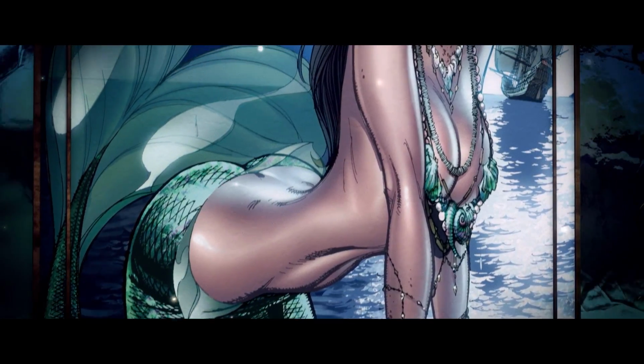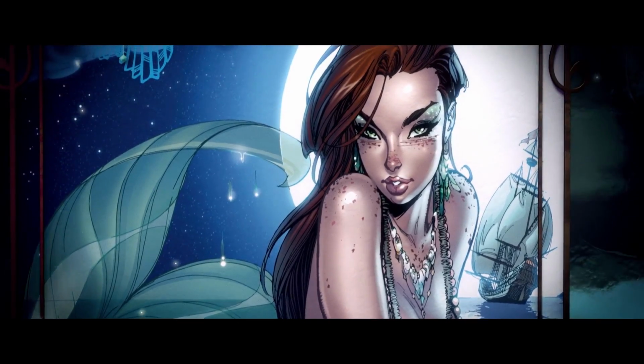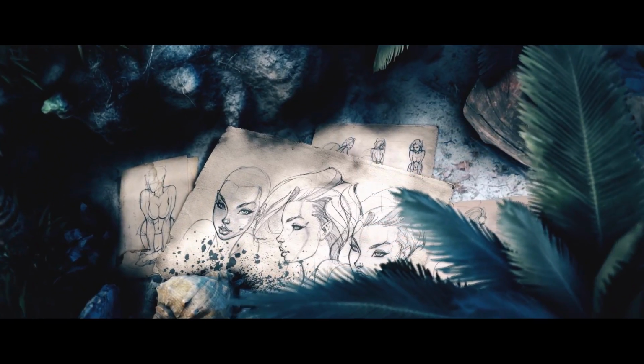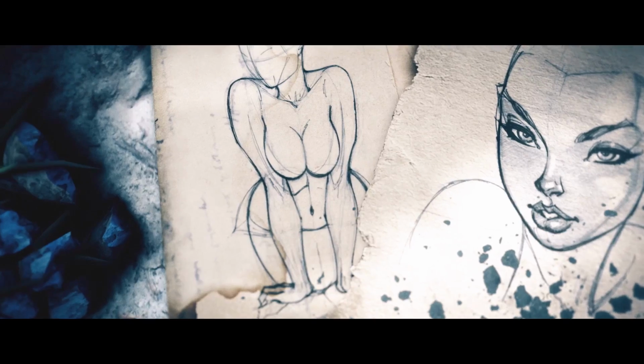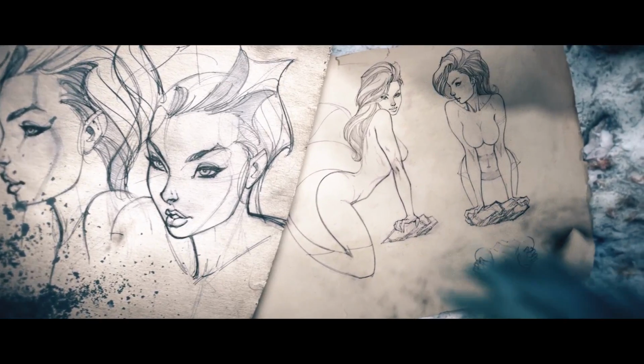This particular statue with the Little Mermaid is still, I think, the most fan favorite image so far. It was one of the very earliest ones, and when I was approached over the years by various companies that were interested in doing 3D, that was the first one that was always discussed. So when I finally decided that Sideshow was the right fit to move forward with something like that, it was just understood without anybody saying anything that that was going to be the first one and it was going to be that particular pose.